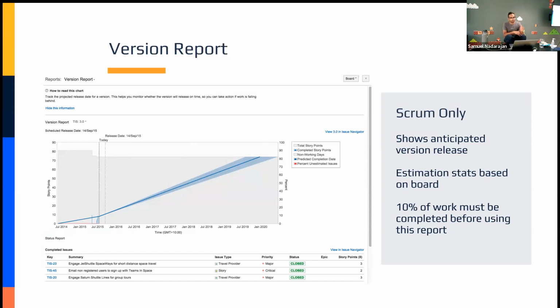Again, the version report is Scrum only. I don't know why this particular report is Scrum specific, because releases are definitely central to Kanban functionality. I don't understand why. Don't ask me, ask the Atlassian police when you run into them. But a version report will show you what the anticipated version release is going to be.